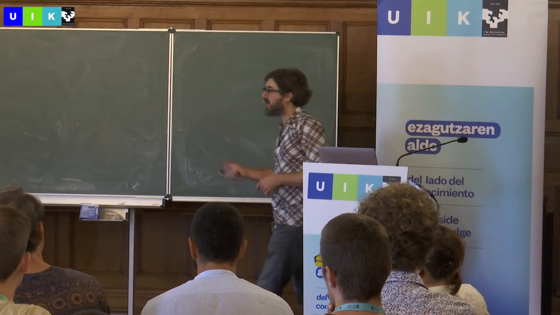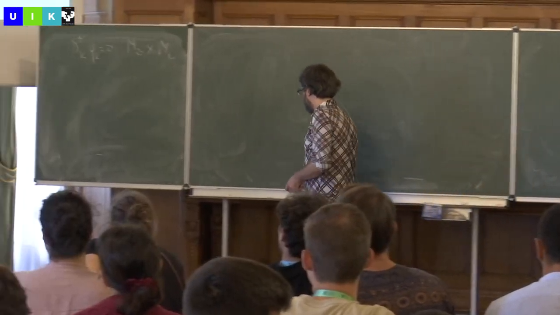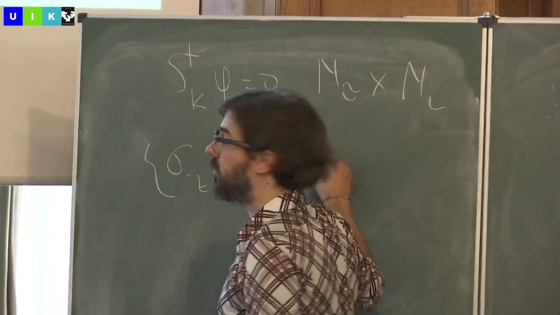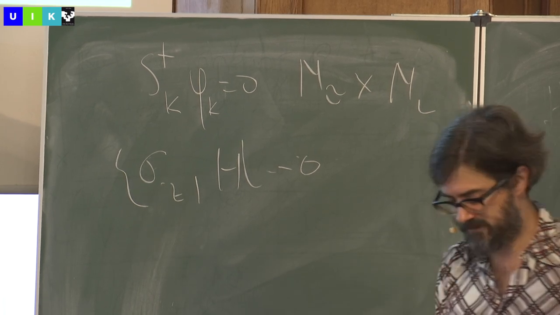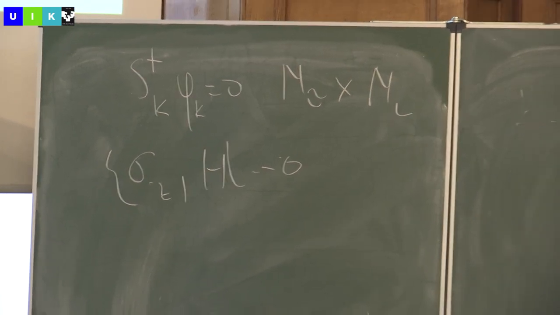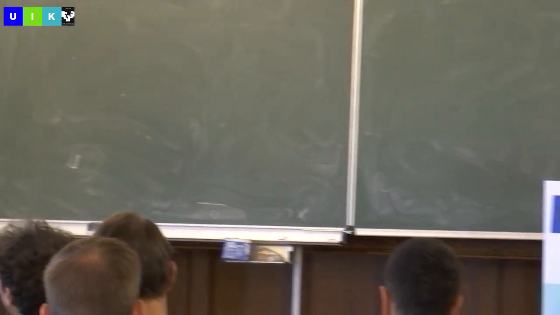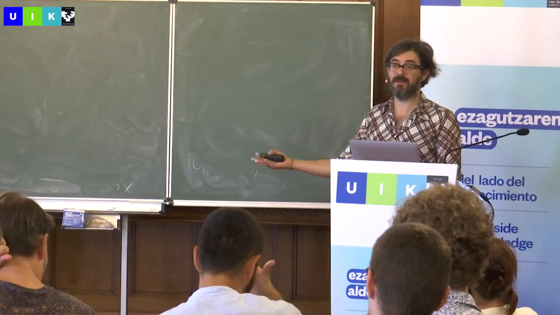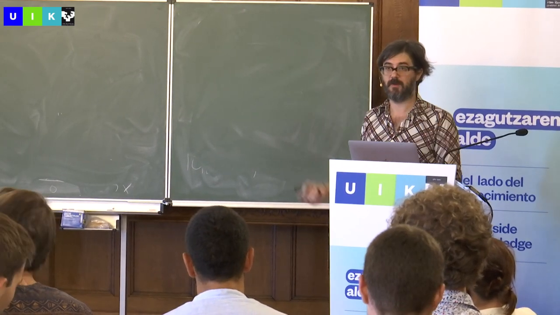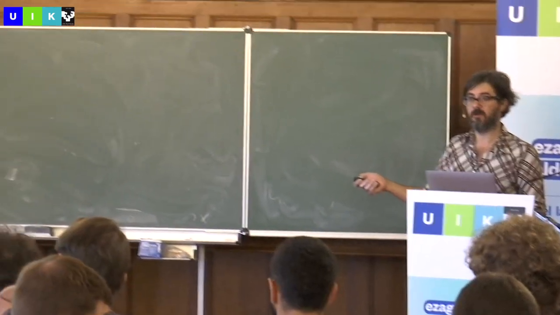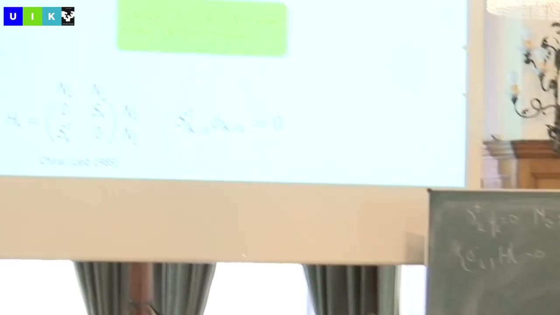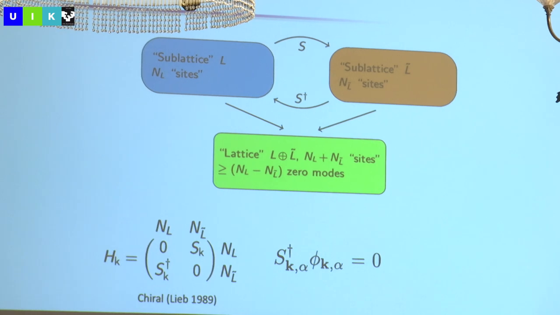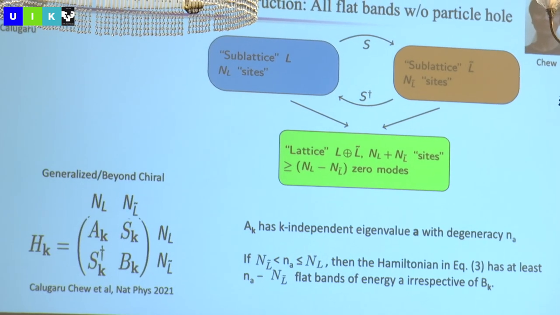Yeah, so this has chiral symmetry. It's got an operator, sigma z, which anti-commutes with h. Now that's not particle-hole, that's chiral symmetry, and any bipartite lattice with only hoppings between the two sides of the bipartite will have the symmetry if you put zero here, that is, if there's no hopping within the L tilde sublattice or within the L sublattice. So this method is a bit restricted, but you can immediately form a generalization of this method. Actually the full generalization is the following.